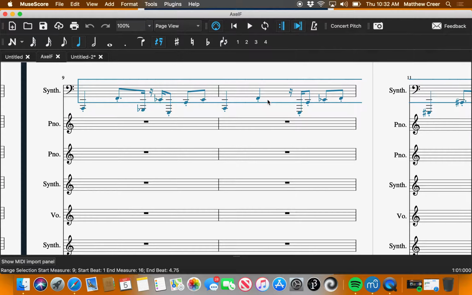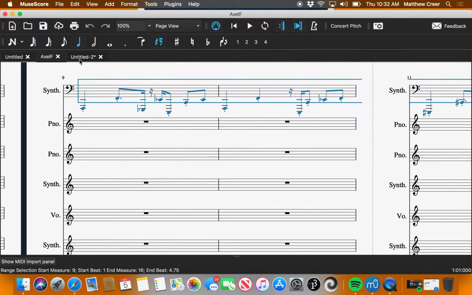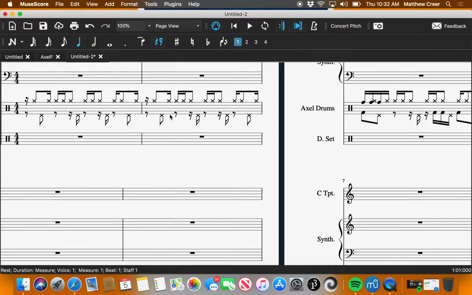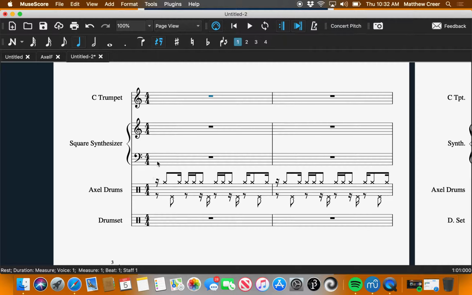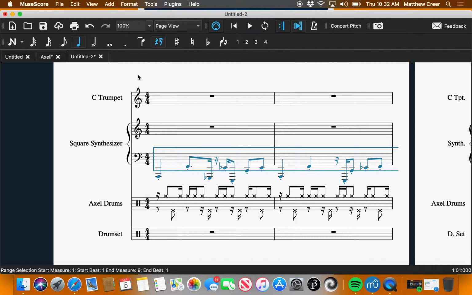Okay, so I'm going to copy this, edit, copy. And right here, in my Square synthesizer, just keep that the same. And we're going to edit, paste.